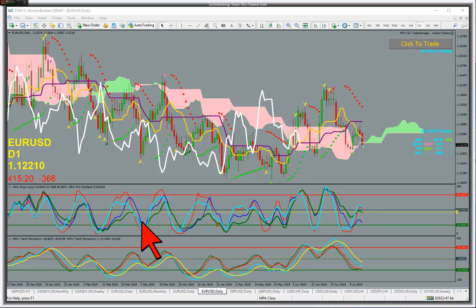In other words, this PAI on a daily would have never hooked, and I can go through this multiple times. Anytime I see the daily where it was flat and oversold and starts to hook, we'll see what it means across the board for the lower time frame. So you'll notice over here the daily was oversold and turned back up, and over here, so there's multiple places where the daily went to oversold and started to turn back up. And notice each time the PAI was oversold and started to hook on the daily, this is a euro-dollar example, but the beauty of the software is it works on any market.